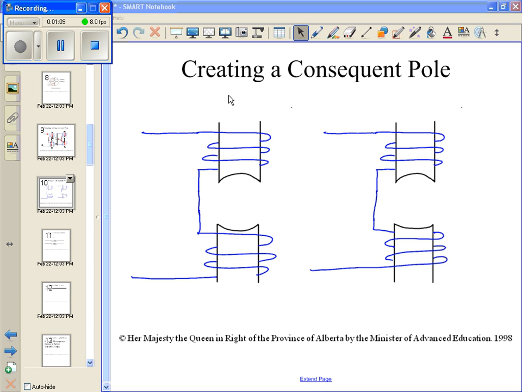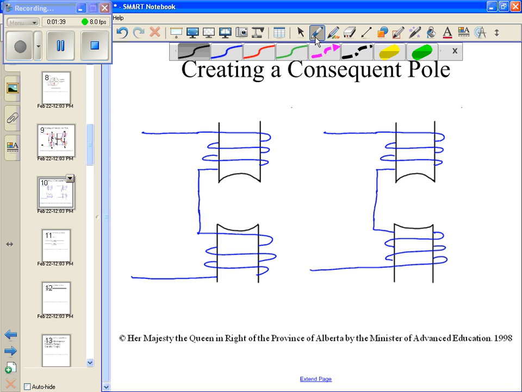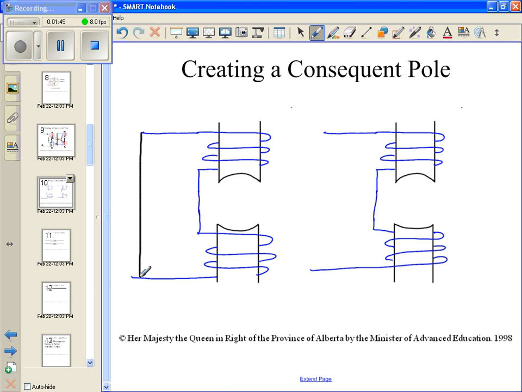So here's the deal. First, again, we have to evaluate how each one of these is wound. Here you can see on the top that we're wound clockwise, and the same thing down below. If I make a series connection here, just like we did in the previous demonstration, we'll end up with one north and one south pole. Our goal here is to create current flow that travels two different directions, so we have to make a parallel connection. Just like in the previous demonstration, we connect here and terminate, then go like this and terminate this one.